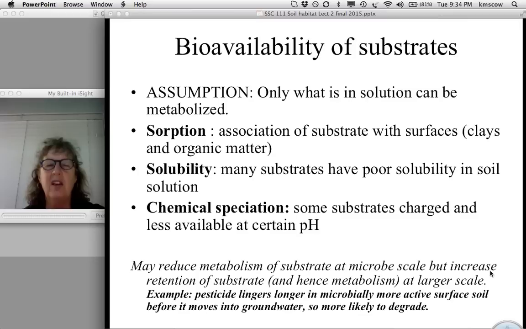But if the pesticide did not linger in that surface area and hang around until microbes can utilize it, then it'll just blow through the surface and move on down to the subsurface, where there's not much potential for it to degrade, and it's likely that the pesticide moves into groundwater. So there you have this funny kind of contradiction. As a function of scale, sorption can decrease the rate of biodegradation, but ultimately may permit conditions that would help the pesticide to degrade over a longer time frame. I hope that makes sense too.